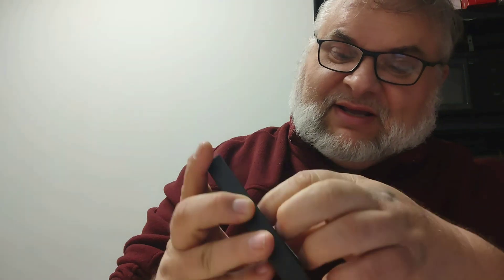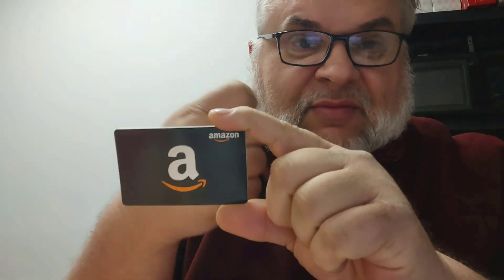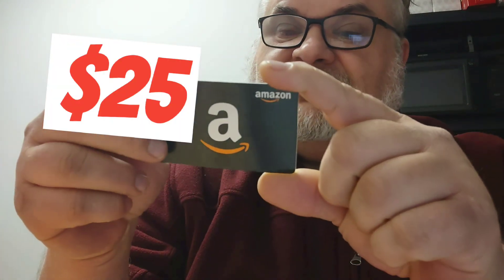Amazon gift card! I don't know how much is on it though. It's very cool, guys. After I find out how much is on here, I will leave that popping up somewhere so you know how much is on this gift card. That was pretty cool. Thank you, Snack Club, for the gift card. I'll probably buy some more Snack Club snacks with this. So let's pack that good stuff away right there.